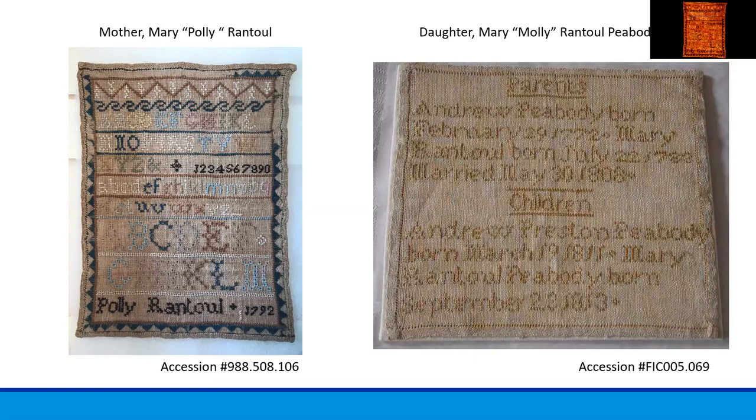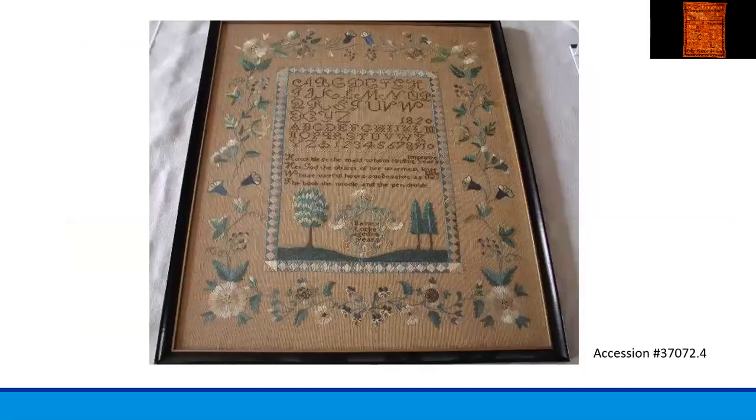This next slide is an example of an 18th century sampler. These 18th century samplers often became more elaborate and were framed as families proudly displayed their daughters' work to show relatives, guests, and potential suitors how accomplished and educated their daughters were. These samplers were stitched more to demonstrate knowledge than to preserve skill. This particular sampler was done by a young lady named Nancy Locke — on linen ground with silk threads, created when Locke was 14. The register and verse are framed with a row of cross-stitch, and there are two different letter styles, an inscription, and a flower border.